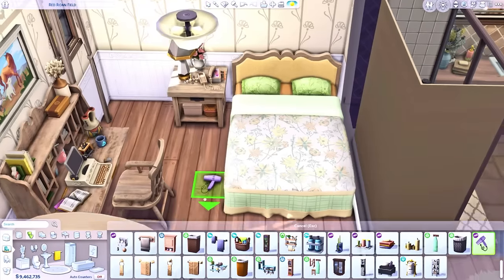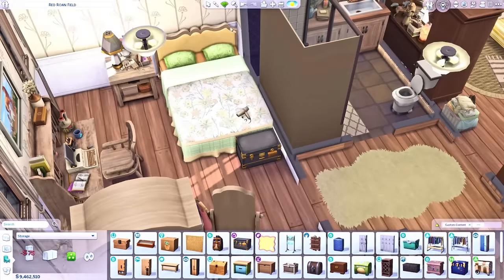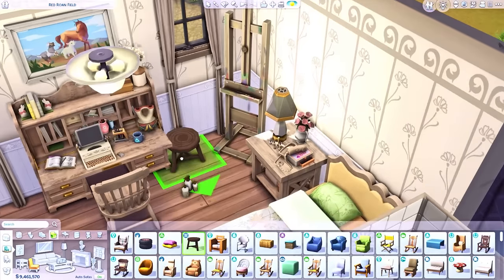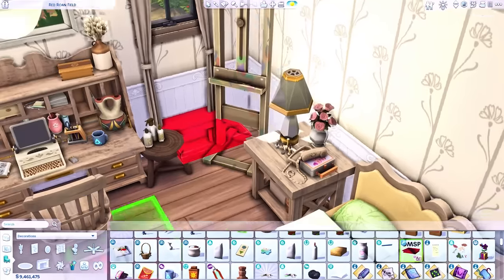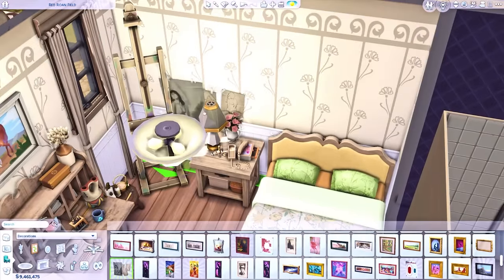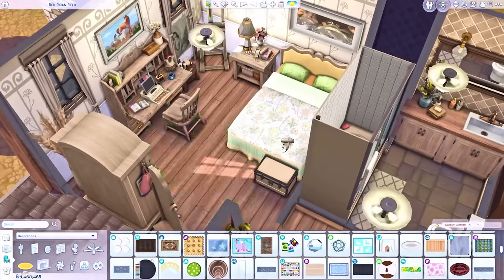I just think this bedroom turns out to be so pretty, and I absolutely am so obsessed with it. So in here, I used one of the new beds that we got from the Horse Ranch expansion pack. It's kind of a dainty looking bed. It looks very antique-y, very unique, and it's so pretty. It's got this really nice floral bedspread on it, and I thought it matched the wallpaper that I went for in this room so perfectly. And so yeah, I decided to use this bed.